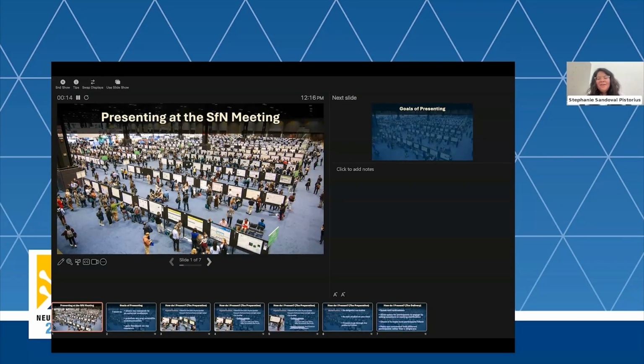Next, we're going to talk about now you have this big, beautiful poster. What's the best way to present it, right? You want to make sure that all of that work that you put into making a poster is translated into how you then share the information that is on there with those who come to your poster. So Dr. Ao is going to go through this section for us.